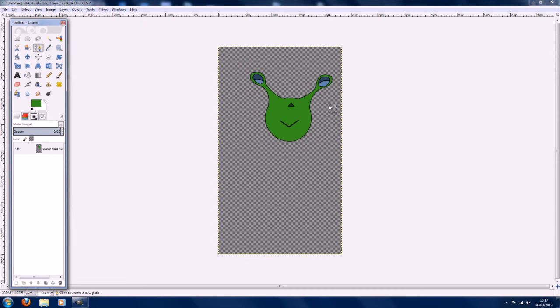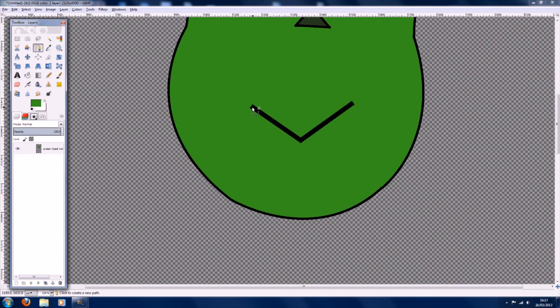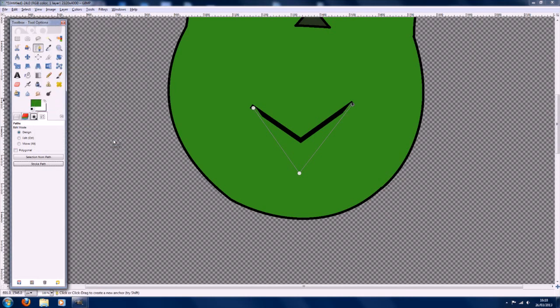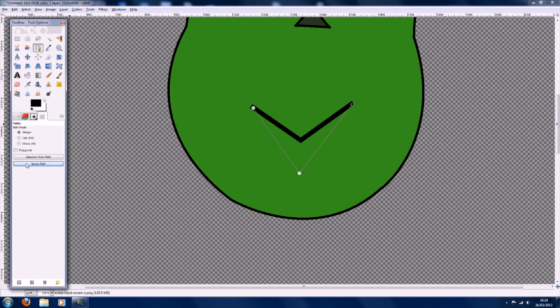Okay, so with the head done, the next thing we need to do is give him, or her, an open mouth. So we'll just scroll in. This is the easiest thing we're going to do. We're going to use our pathing tool. We'll just do it directly onto our little head here. Goes about there and out there. And it doesn't really have to be perfect. Stroke. I made that 16, didn't I? There we go. Whoops. Would help if I used the right colour, or absence of colour.